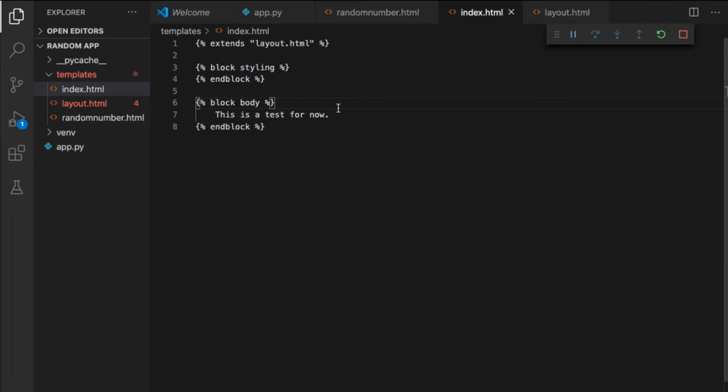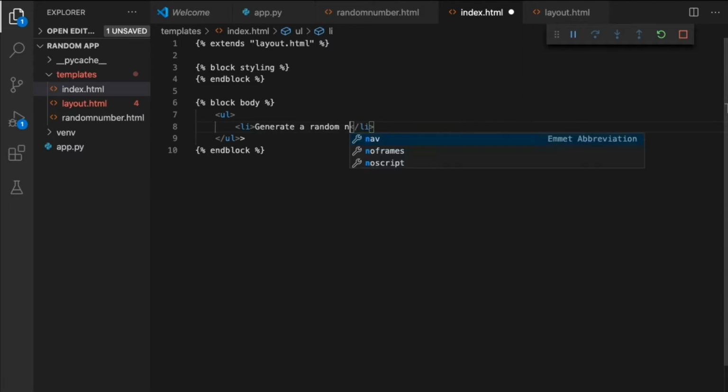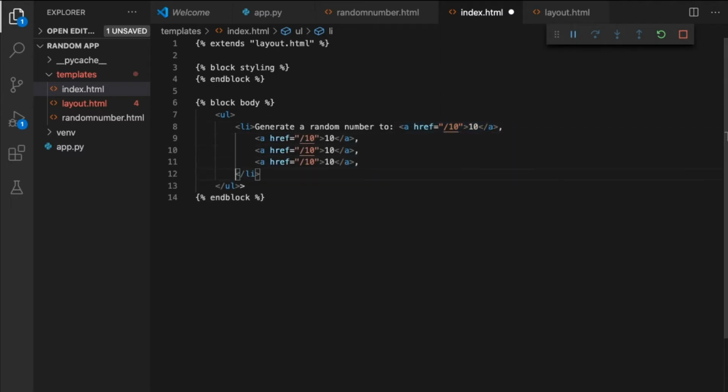So let's make an unordered list, which is UL, and then li, and we can say go generate a random number to, and then we just do slash whatever number, so 10, and we'll add a comma, making sure it's in the right spot. We can do several of these if we want to.